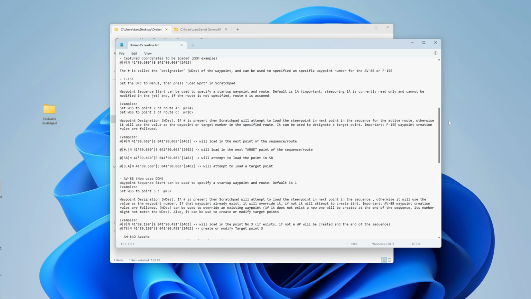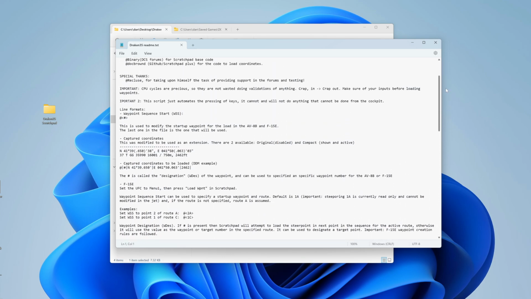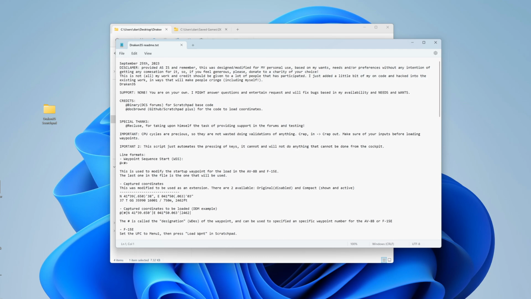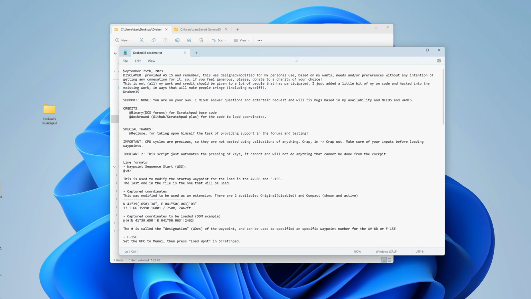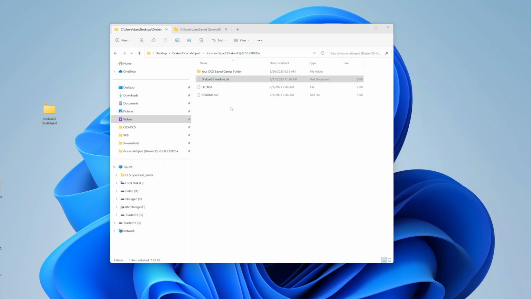It touches on all the different aircraft types that it currently supports. I can show you the Strike Eagle and the Hornet because I've been playing around with those and have used this in them. But it also supports the Harrier and Apache, other aircraft as well. So have a look through here. Give it a read. Okay, so you've read that.